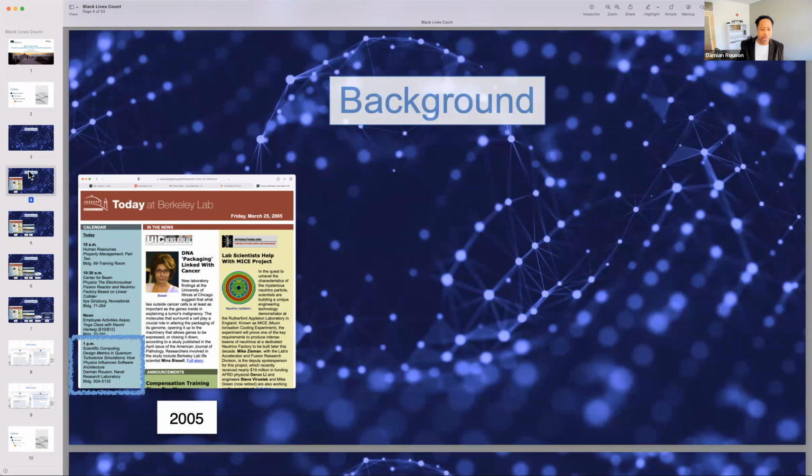So a little more background on, I guess, what brought me to even include these slides in my job talk at Berkeley Lab, which was January of last year. And thinking about this stuff started a while before I came to the lab, but it very much directly relates to the lab. My first encounter with Berkeley Lab was when I gave a talk at the lab in 2005. I was invited by Tony Drummond, an African-American scientist who's now retired from the lab.